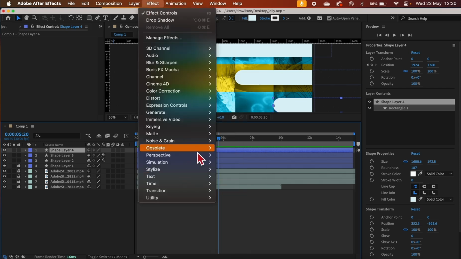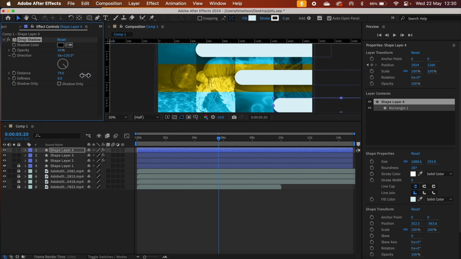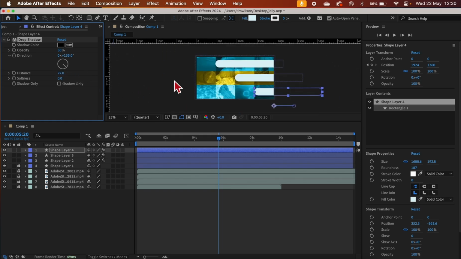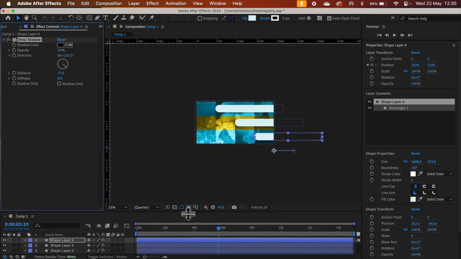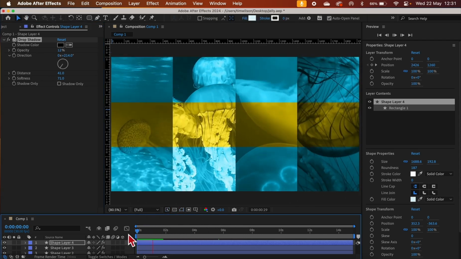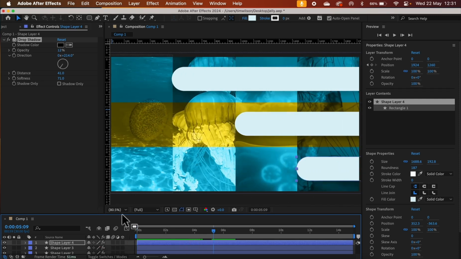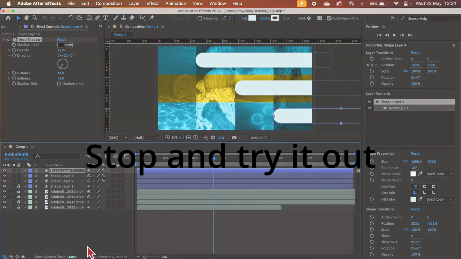So last one, Effect, Perspective, Drop Shadow, and just very quickly I'll adjust the distance. Can't see it there. Let's pull that down a little bit and just go and say fit up to 200%. So a bit of a shadow there, bit of softness on it, change the angle, distance a bit too much, and change the opacity so it's a lot softer in there. Let's have a look. So they'll come in now with the little shadows underneath. Try that out, putting in your first effect.